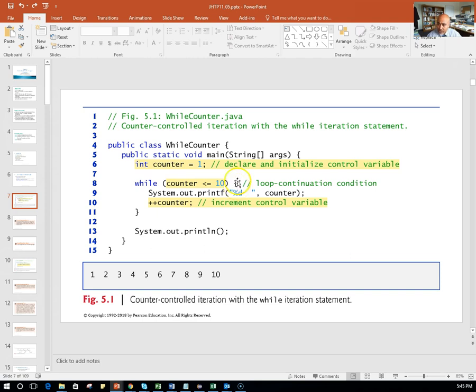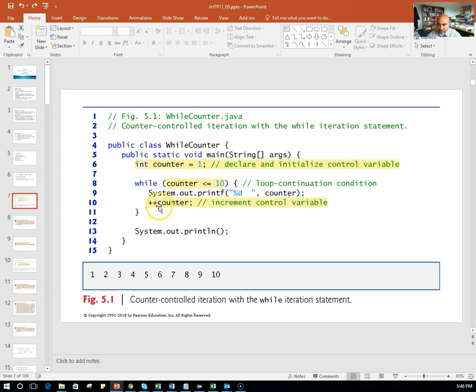I go inside the repetition structure and have System.out.printf. So it just basically prints out my counter, and then it increments my counter. Look at the spaces that you have over here, and the spaces are actually coming from the space that you see right over here. So again, we will start off with 1, go all the way up to 10. So the first time I would print 1, and then I would increment my counter. It becomes 2.